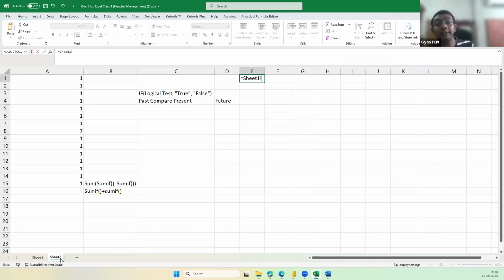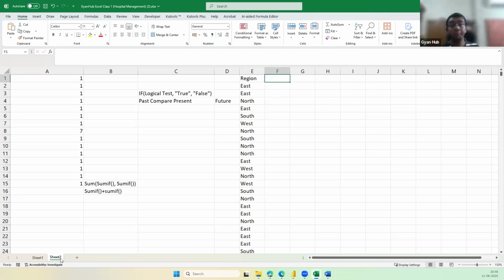So the exclamation sign is nothing but the data pulling sign. Whenever you are pulling any data from any sheet, just give the sheet name after that exclamation sign and what you want to pull. I will be just taking D1 to D1001. See, it came. The sheets are already interconnected.